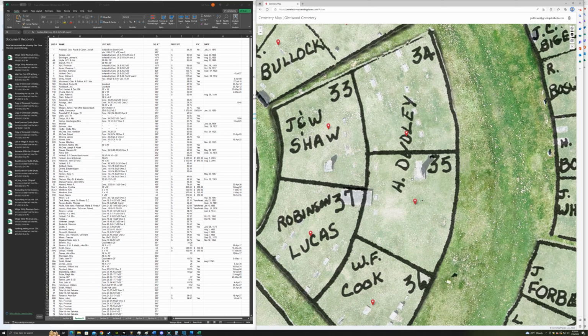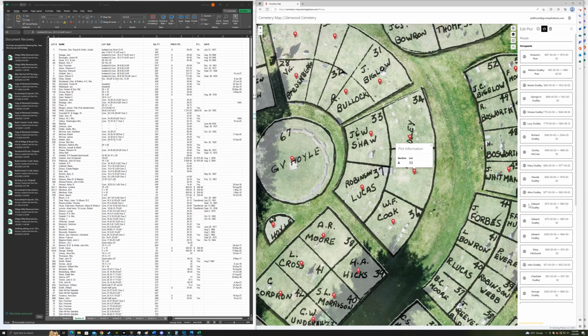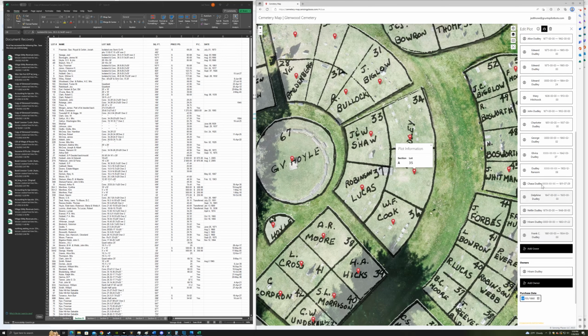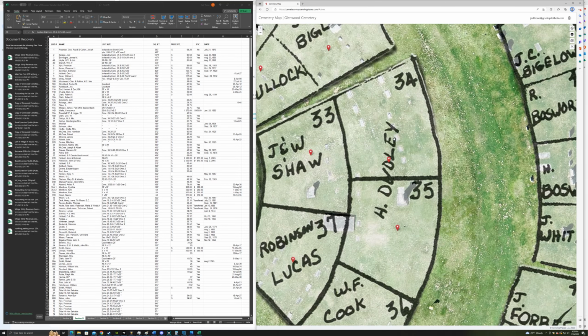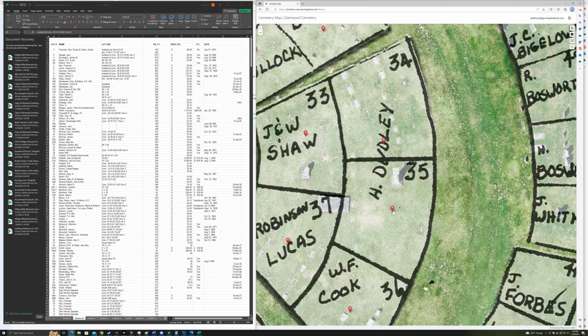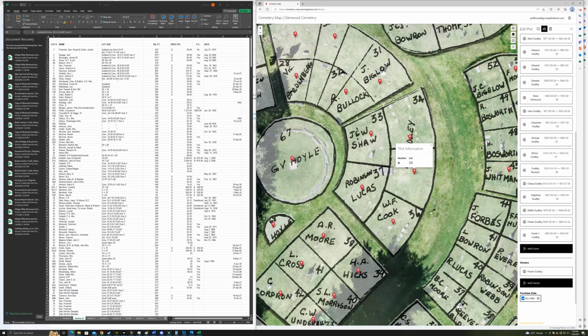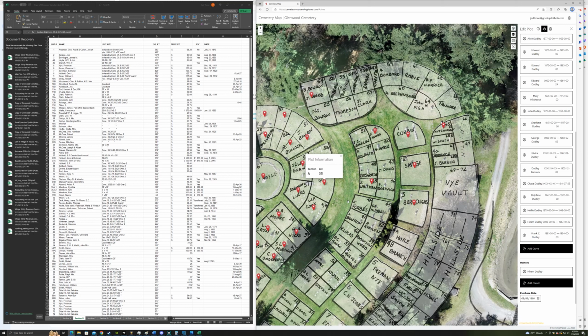Although in this case, conveniently, because the Dudleys have plots 34 and 35, they put a giant plinth in, and this plinth that is right there has all the names and information. So I was just able to read the plinth and then add all the different occupants directly from it, instead of having to read all the individual tombstones. In some of them, there's a pair of tombstones that just say father and mother with no name, although there's a reference to them on the plinth. So that was good.